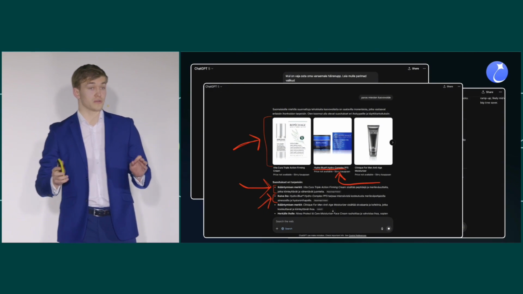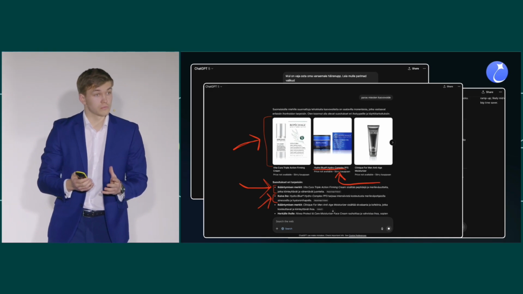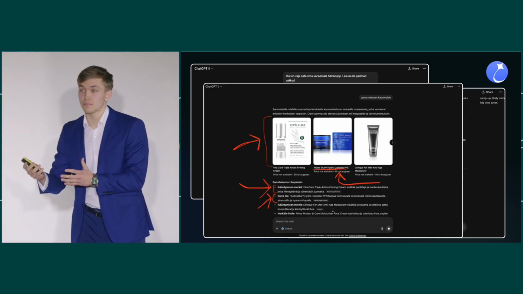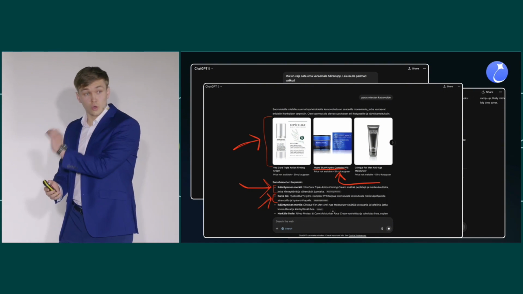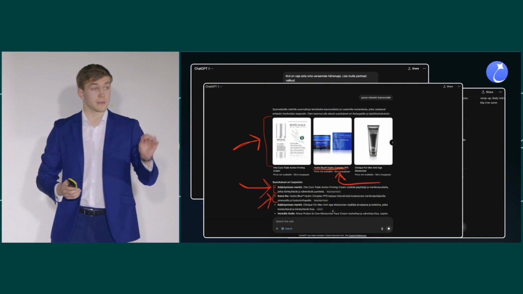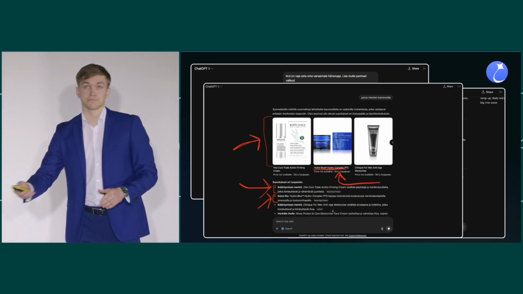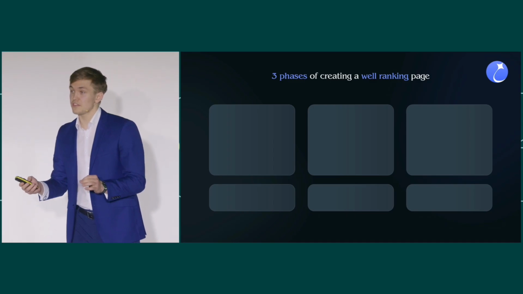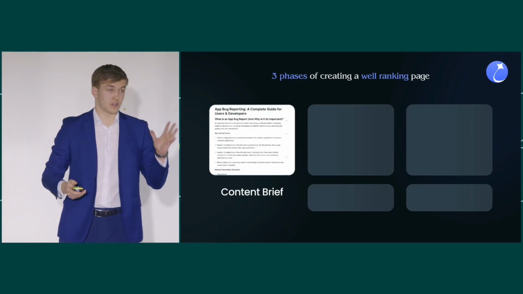Today, I will be showing you guys the exact content creation workflow, or you could also say system, that we used to get our clients not only rank in Google, #1, but also get mentioned in ChatGPT, Perplexity, you name the LLMs. For the content creation process, I've divided it into 3 phases. We'll start off first with the content brief.